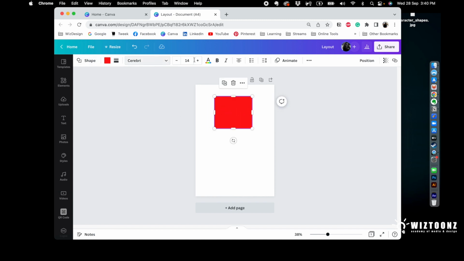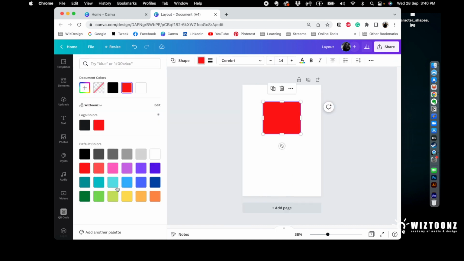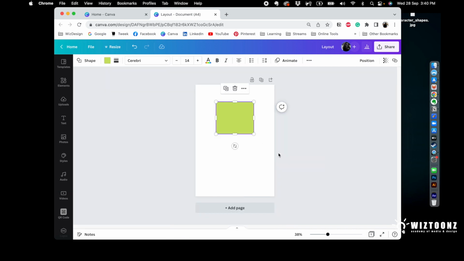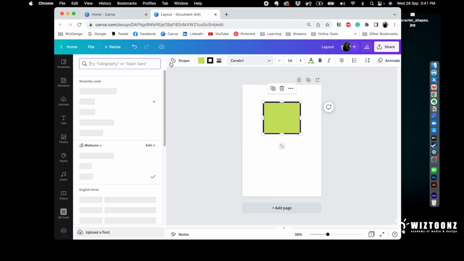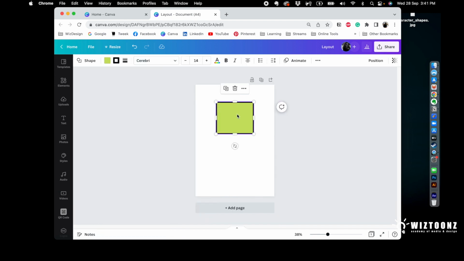If you look at the top menu, you can see the options of whatever you have selected here. You can see that the color is red. You can go here and you can change it to a color that you want. You can add a stroke if you want. So I'm going to add a stroke and I can change the border weight. You can also make the corners rounded here. You can write a text inside this box, and for that you can choose a typeface. We don't have anything written, so it's not going to show up anything. And we have some other options here like animate, which we will get into later.